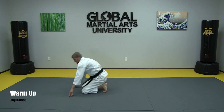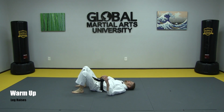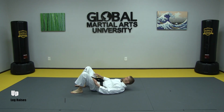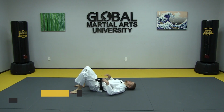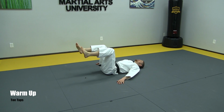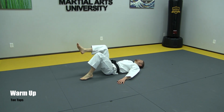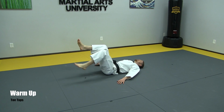Okay, great. We're gonna go on our backs. Do some Pilates core exercises. First one is called toe taps. Toe taps, just bring your legs up. They're at a 90 degree angle. Do your best to keep that angle and just slowly lower one foot to the ground. Just tap the ground. Lower the other foot to the ground, tap it. That's it. Just keep alternating.